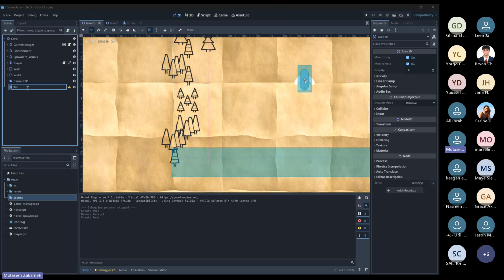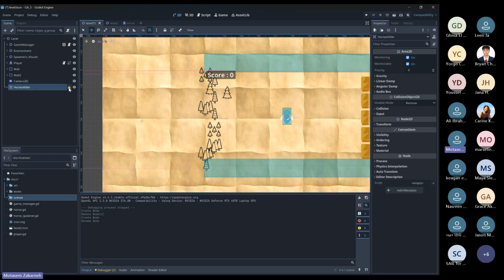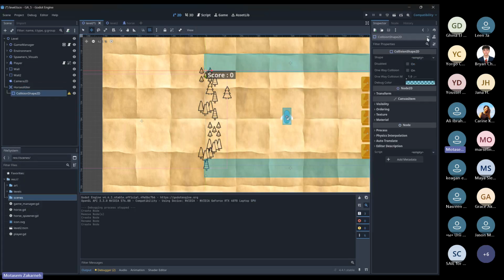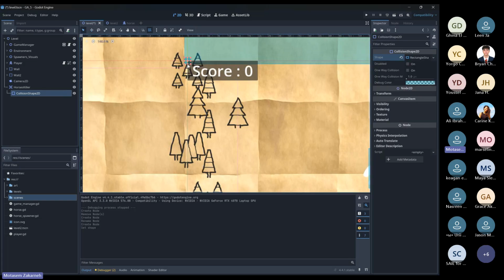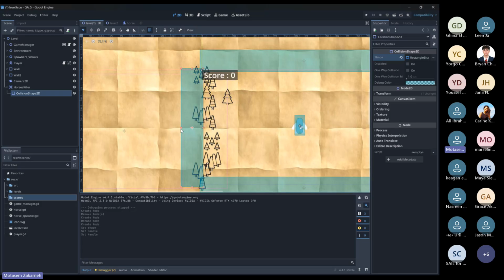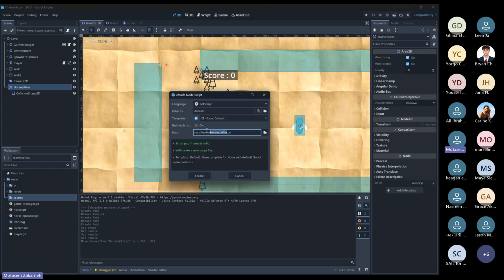Area 2D, horses killer, and it has the exclamation mark. Okay, that's perfect. It needs a collision shape. Make it a box, here, a rectangle, I guess. Expand it like this. Make it a bit bigger. And then click the W and then just move it like this. And now create this. Oh, it's here. Okay, horses trigger.